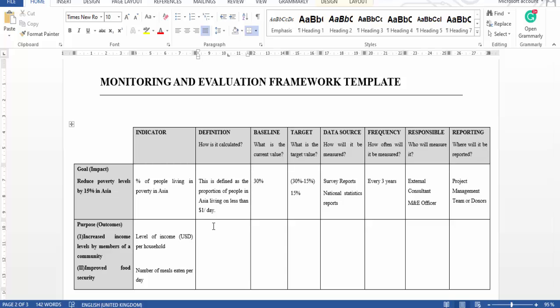Now, how do you define this? Level of income is simply defined as the amount of, we can say, earnings. I don't like repeating the same word twice. I'm trying to avoid using income. So you can say amount of earnings in a family of 6 people. Okay, you can say that. Amount of earnings in a family of six people or more.